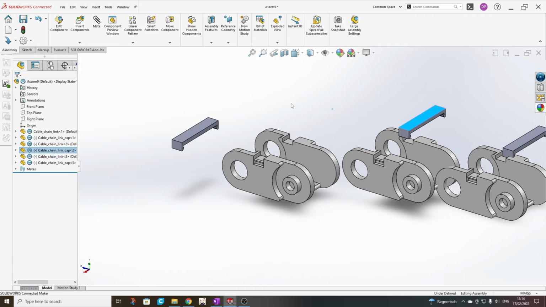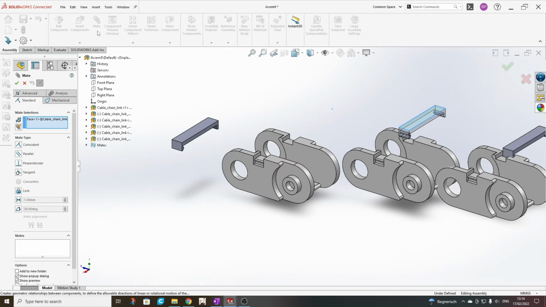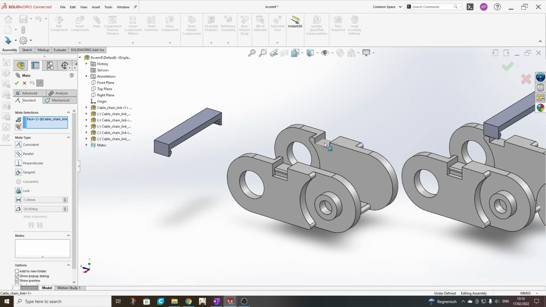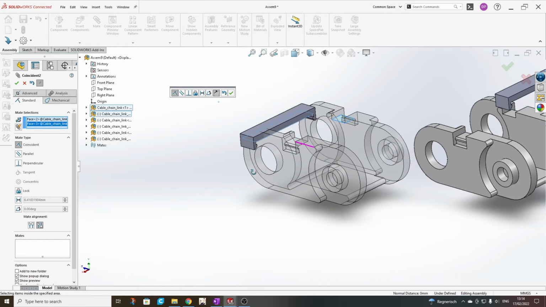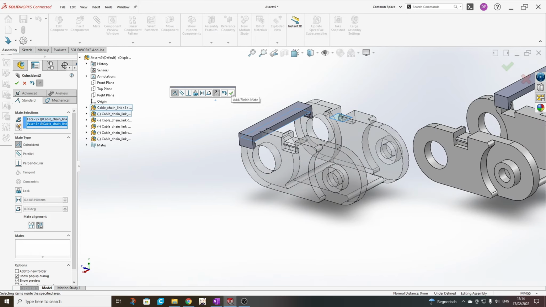Now, when we have all the parts we need inside our assembly, it's time to mate them. For the first part, I will make the mates from within the Mate screen. You can find it under Assembly Mates. I have here some face on which I was last. I don't want to mate this one. Just right click and delete. Then you choose the faces which you want to mate. By default, you're on Coincident, and this is what we want.